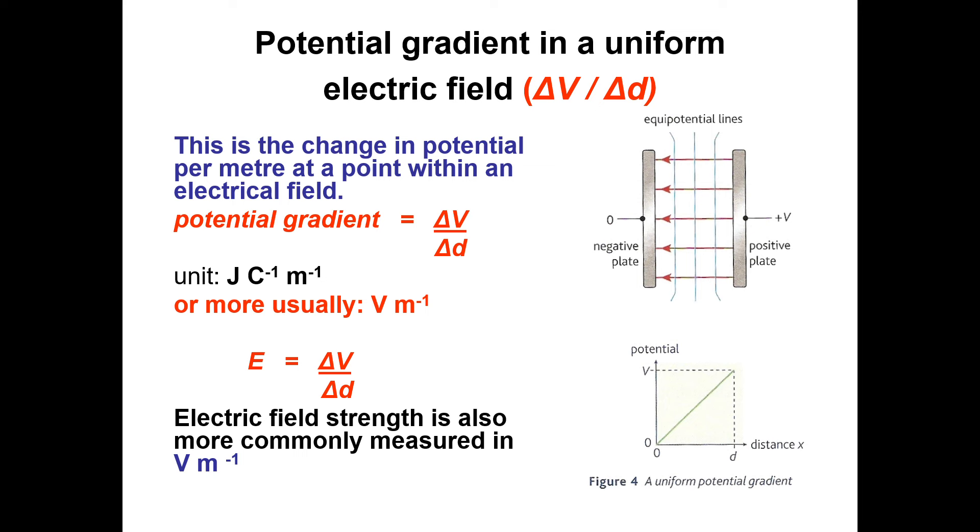There we've got a picture of capacitance plates there. One thing that students often struggle with, and sometimes the examiners try and trip you up on this in questions, is they say, what's E the field strength at various positions between the plates in a uniform field? Well, it's the same everywhere. Just got to try and keep remembering that, that the field strength is the same everywhere in a uniform field. You get arguments where they move a sensor somewhere between the plates. There's usually a factor of two involved and they want you to trip up there. The field strength is the same anywhere between the plates.